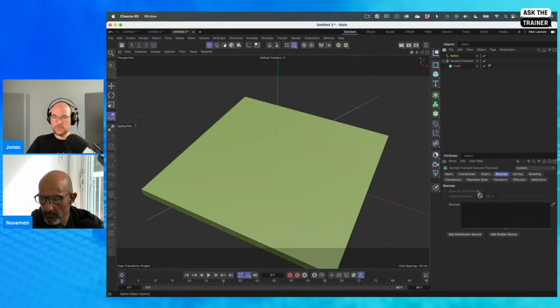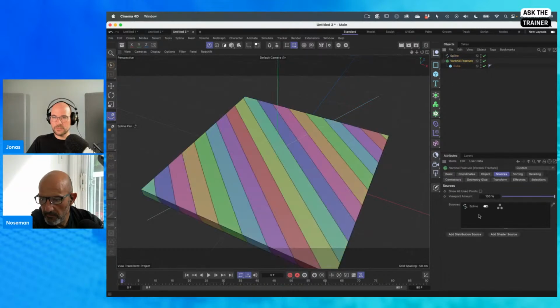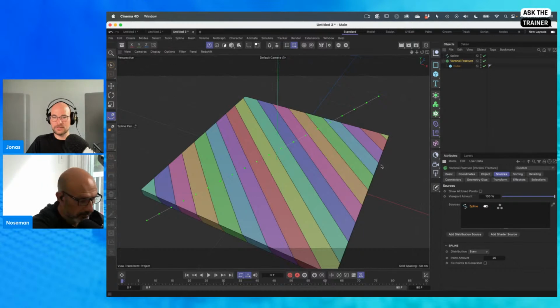And yeah, just use it as a source. And suddenly you can see, oh, slices. That's interesting. And the reason why it is slices is because we have these points and they are being created on the spline. And because it's a perfect line, we will have perfect slices as the result.